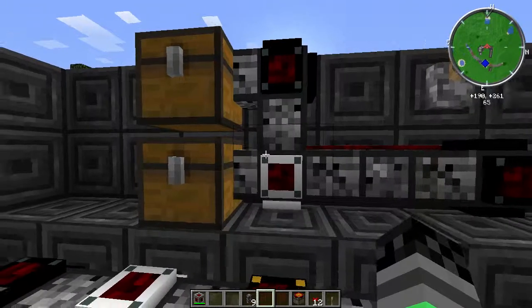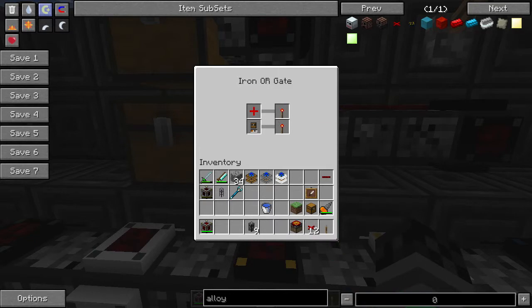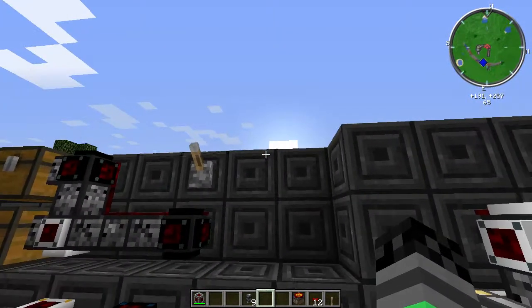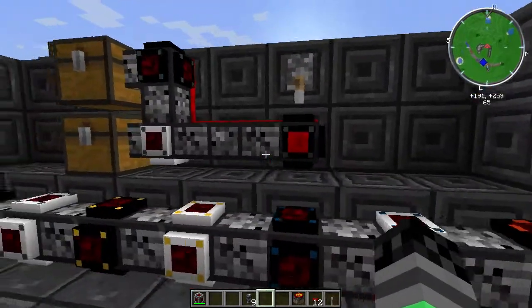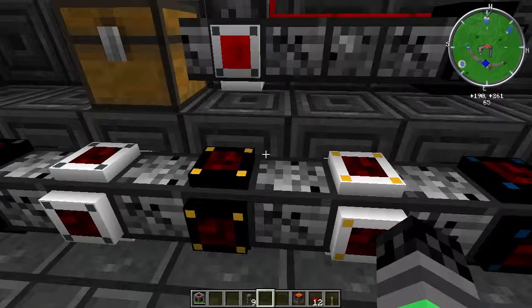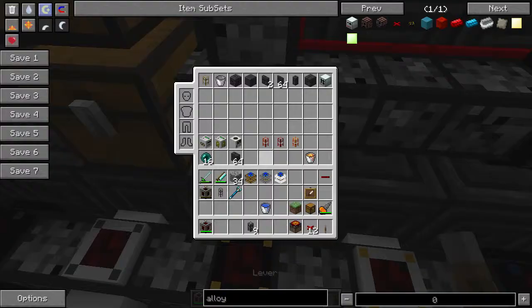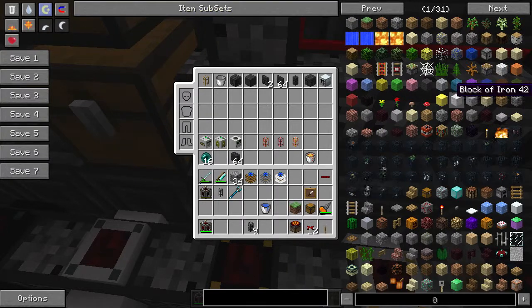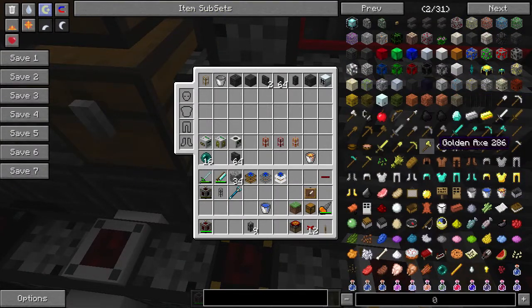There's an OR gate, which means one of these circumstances can happen, or the other circumstance can happen. If either one of these happens, then it will emit a redstone signal. So let's turn our pipe wire on. What you can see is that one of them is true. It is receiving a red pipe signal, which means it's emitting a redstone signal. So if I were to actually take this out here and put a piece of redstone dust down, you'll see that it's actually receiving a signal.